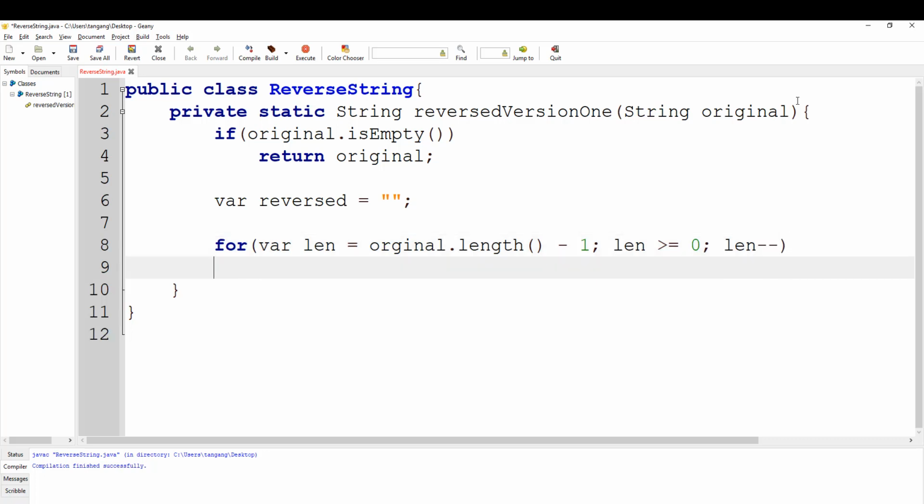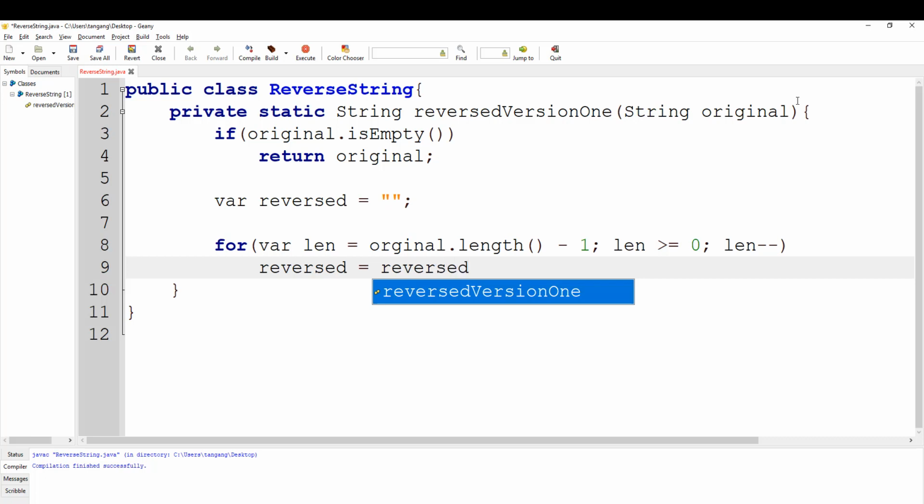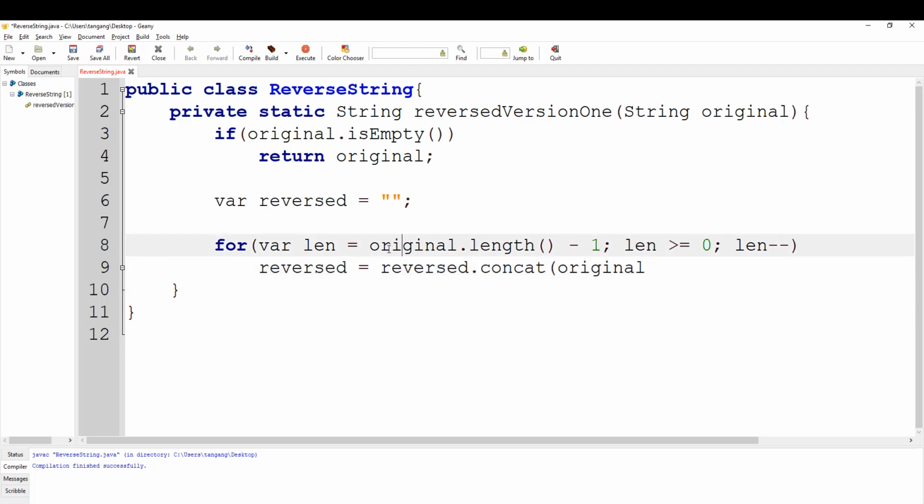All right, so now that we have that here, what we can do is say reversed is going to equal reversed dot concat, and what I'm going to do is take original dot charAt, we'll do length, and then what I want to do is concatenate that with a string, and then we're good to go.